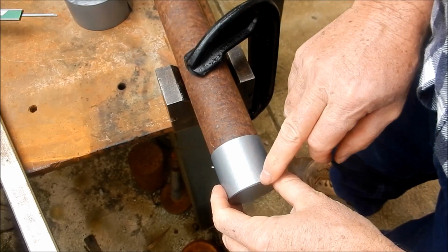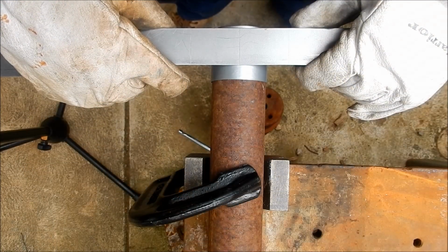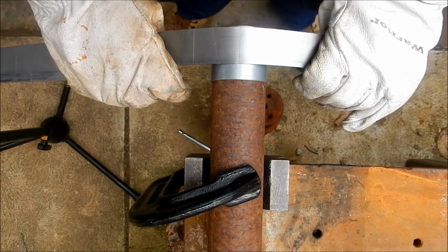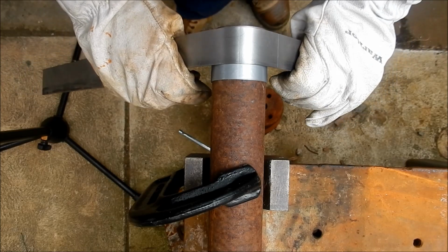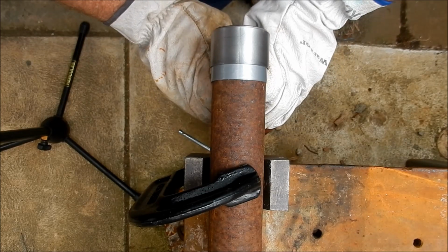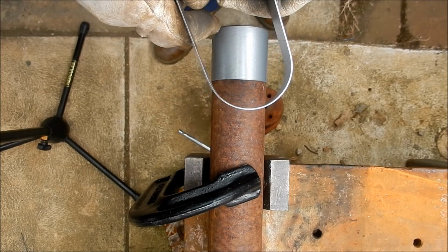And we'll set up to try and form it up. Righto, we'll square that up as best we can. And we'll see if we can form it. It doesn't come up too bad.